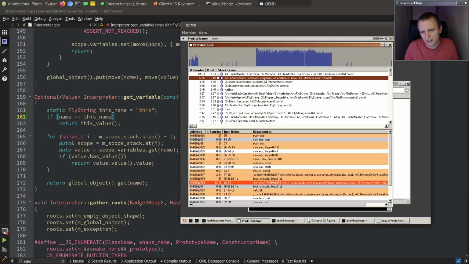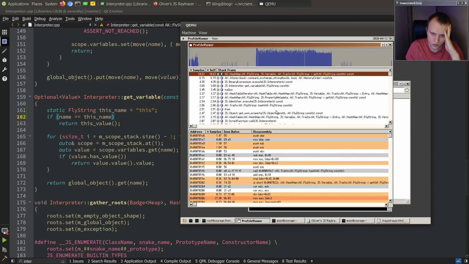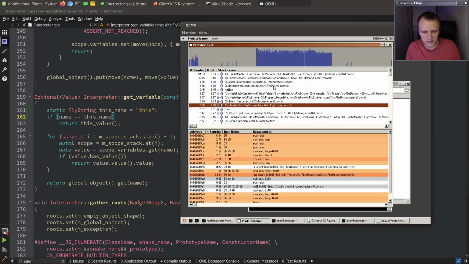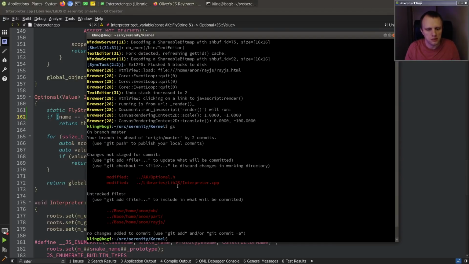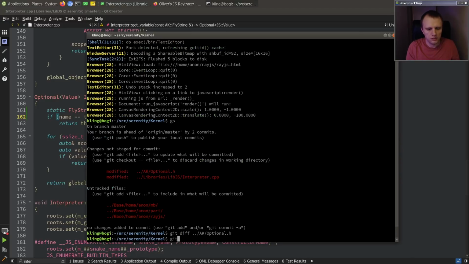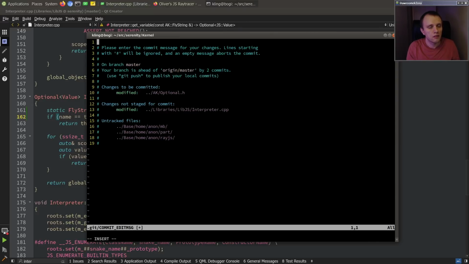But we really need to improve the hash maps. But I haven't felt like working on hash maps yet. Anyway, I think we're gonna commit some stuff here and then maybe be done for the day. So we'll inline the optional stuff. Inline optional functions more aggressively.